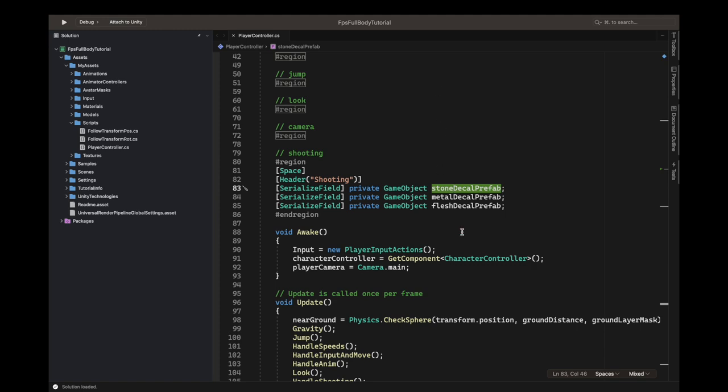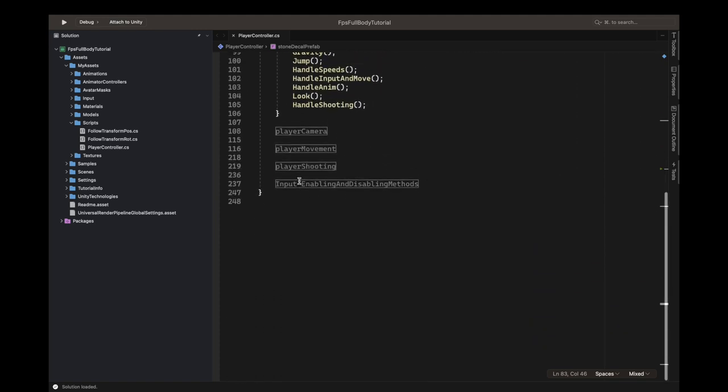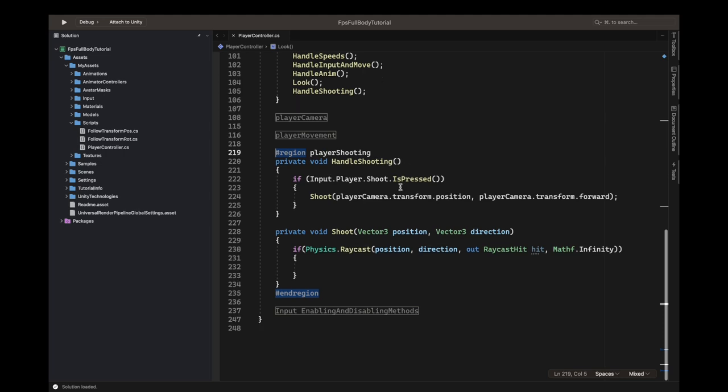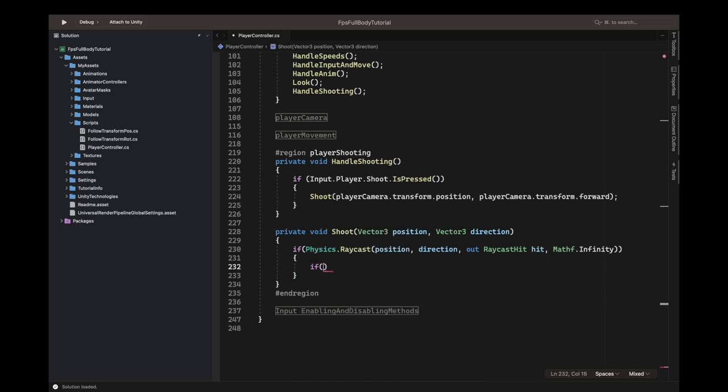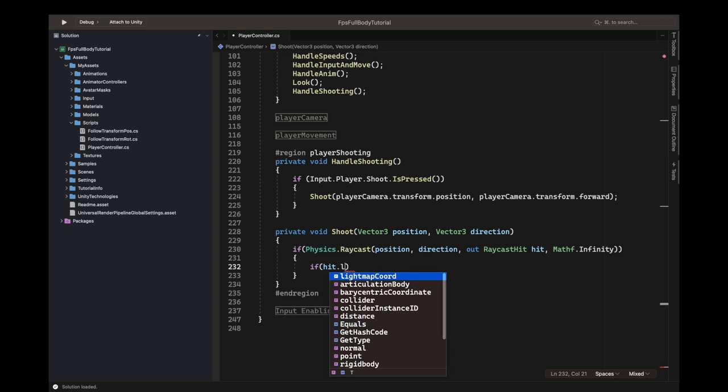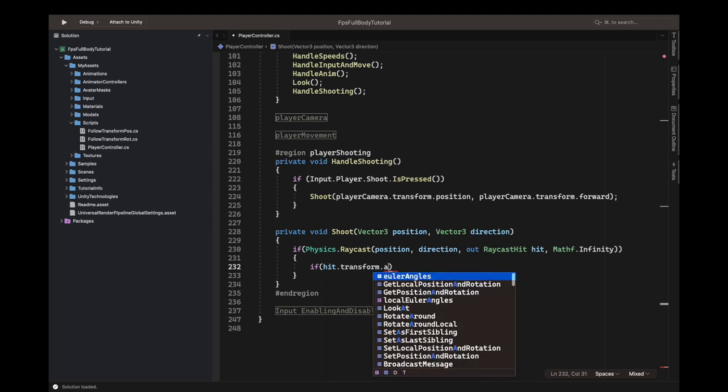Now in the script we have these three, they're all assigned. Double click on the region to open it. And we currently have if Physics.Raycast, raycast from the position and direction, which is the play camera position and the play camera's forward axis. So now we can call instantiate. We won't instantiate any bullet, but we have to instantiate the effect of the fire. So at least make it look real and clear to the player that he's firing.